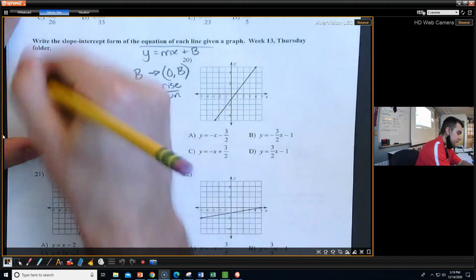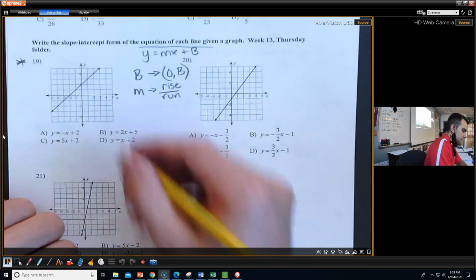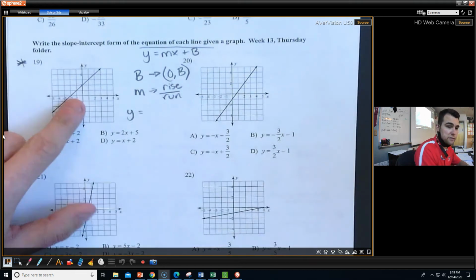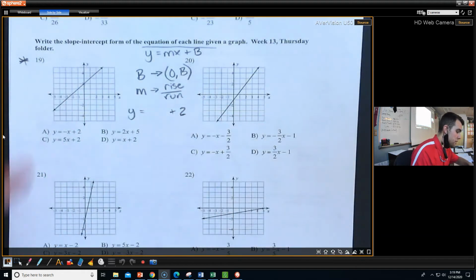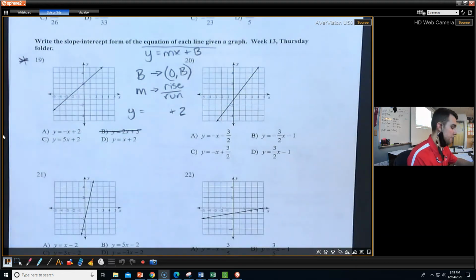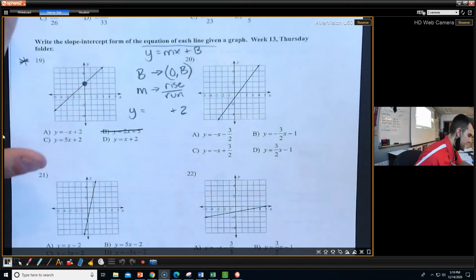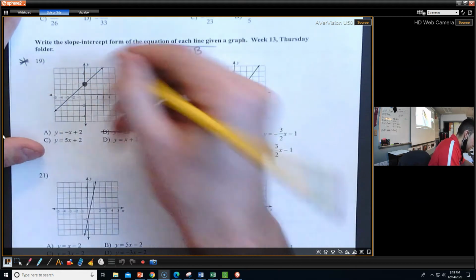So if I look at number 19, what is my y-intercept, 8th hour? It's a positive 2, yeah. 2's on the y-axis, so I know it's going to be plus 2. So I know that it can't be b. All right, now my slope. I'm not given points on the graph. I can make my own points. That's fine. Well, I know there's one at 0, 2. I know there's one at the y-intercept. And again, I'm just going to look for an intersection between my line and a corner of my grid. So maybe right here.